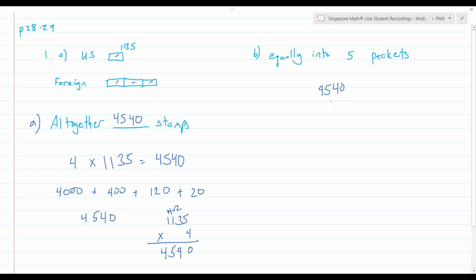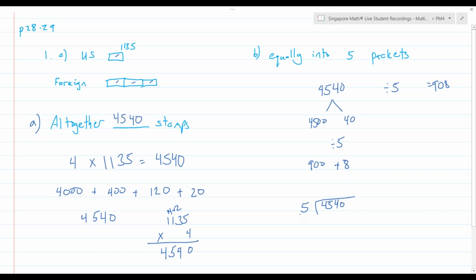Again, we've talked before about ways to do that. We could look at 4,540 as being 4,500 and 40. And if I'm trying to divide it into 5 groups, 4,500 divided by 5 is 900. And 40 divided by 5 is 8, so that answer would be 908. But again, the more complicated you get, the more it is possible that the best way to do the problem is to do long division. So we need to know how to do that as well.